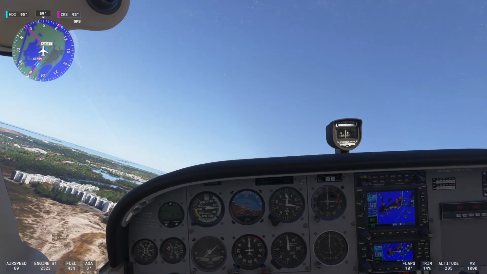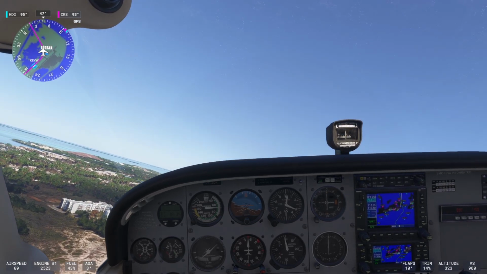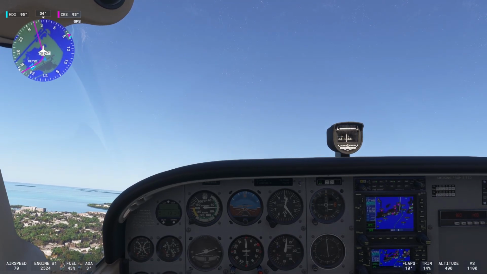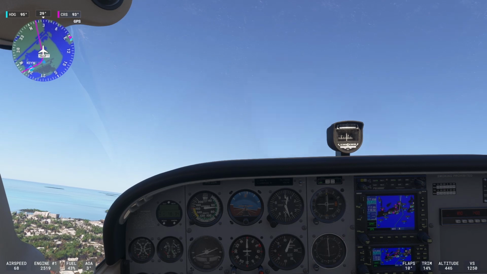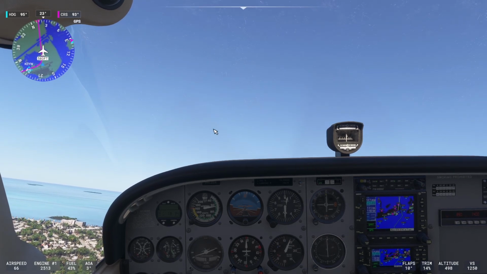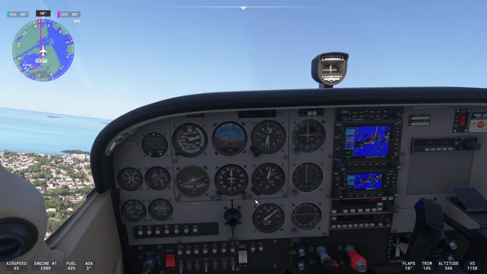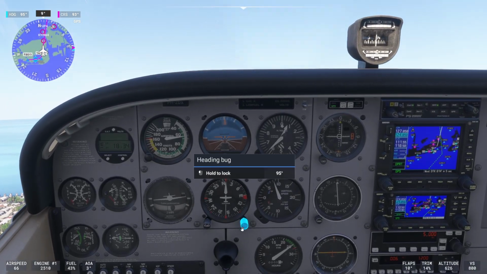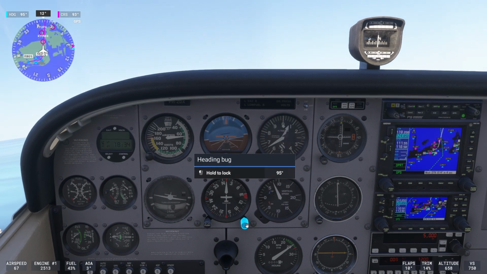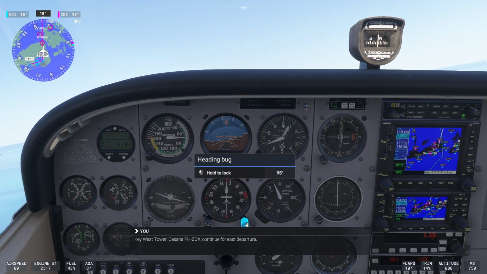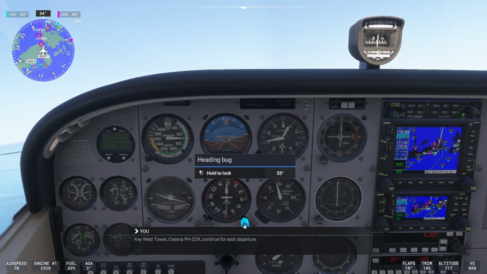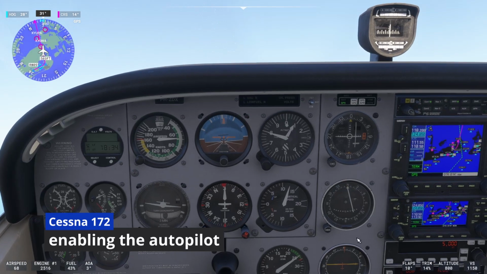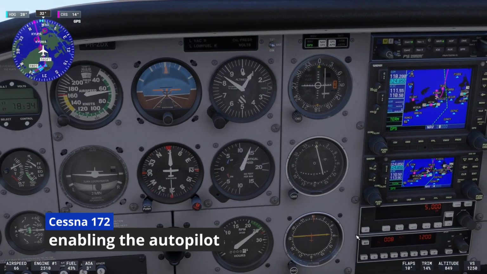So I'm going to wait until the aircraft stabilizes a bit. And what you always need to do is make sure the heading is set correctly, right? Because if I would activate it now, it would start turning back. The reason for that is that we just set up the heading mode to a different direction. So there are a few things you can do. You can use the scroll wheel, if you're lucky and on the mouse, and move the heading bug to the heading which is now set, and then we're going to switch on the autopilot, right? Because we want to fly in this direction.